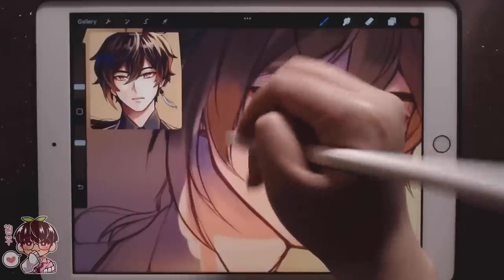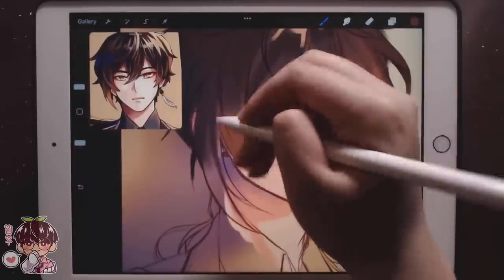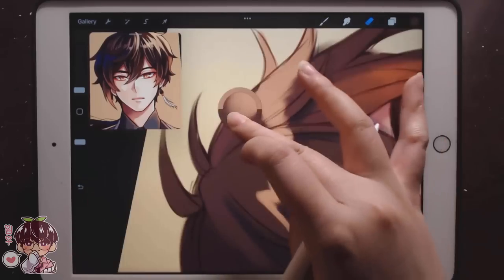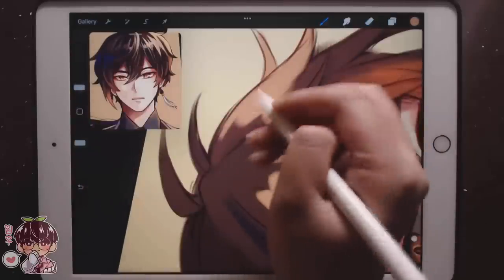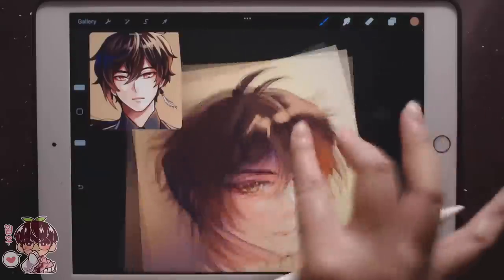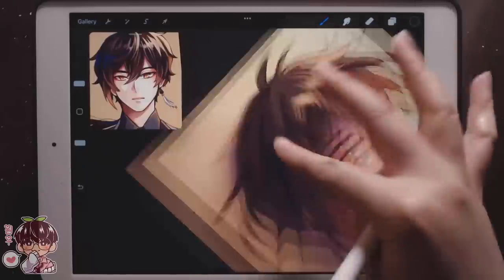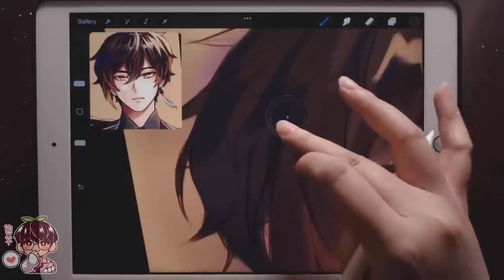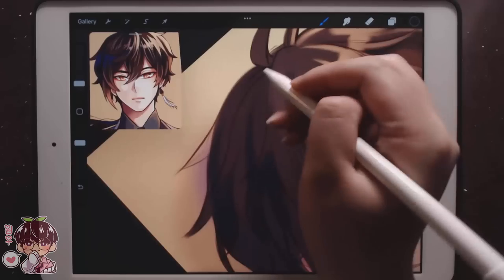See, this is why surrounding colors really affect how certain colors read. Actually, I didn't check the amount of time I spent on the Zhongli one, because I know this one's probably going to be significantly longer, especially with how much I struggled with just the sketching in general. Which is also not necessary, because the more something's pushed in the back, a little bit more out of focus, we don't really see as much detail.